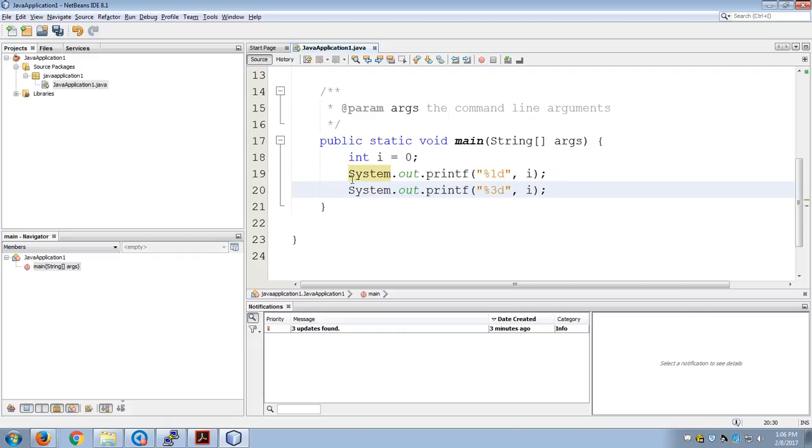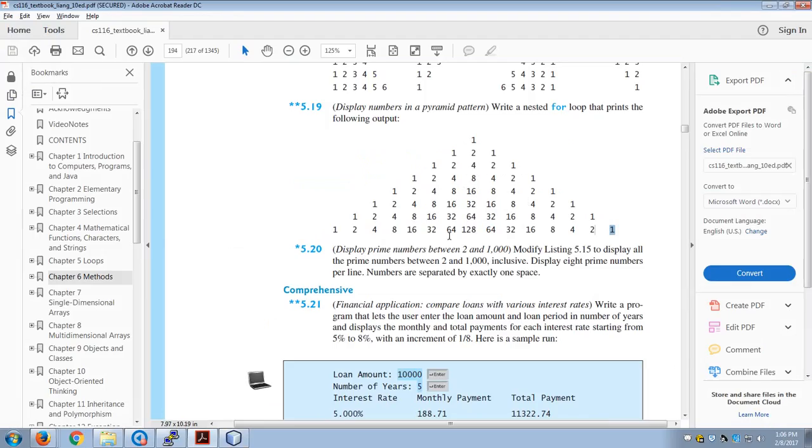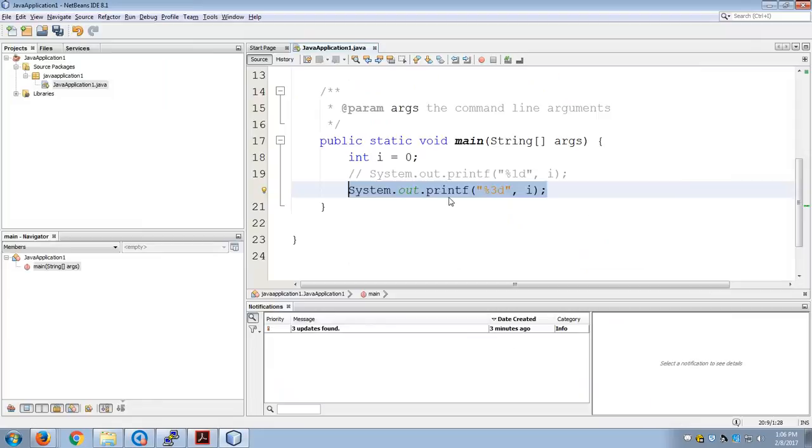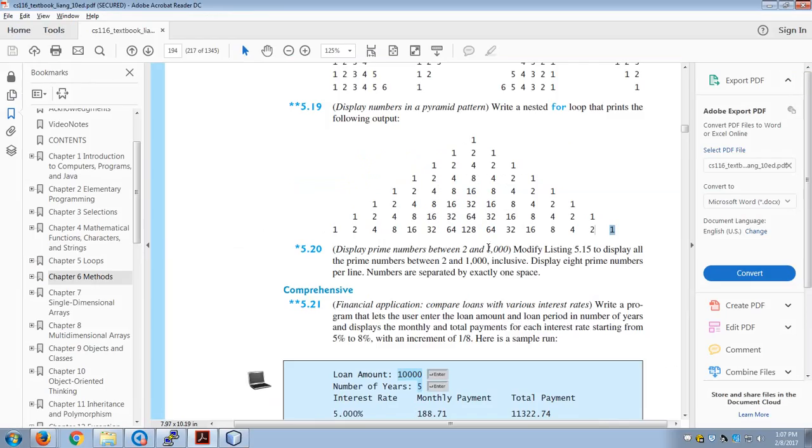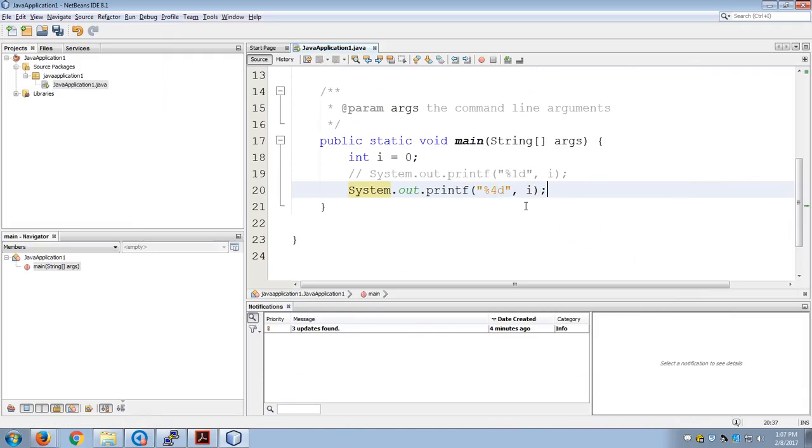Yeah, we'll do that. So I'm going to just make all of them 3 digits, even though the first one's technically 1. And so ours is going to look like it's 2 spaces over, but that's okay. It's not going to kill anybody. Actually, it's 4 digits, not 3, right? Because we have 1, 2, 3, and then an extra space here. Sorry about that. So now I want to print this out.